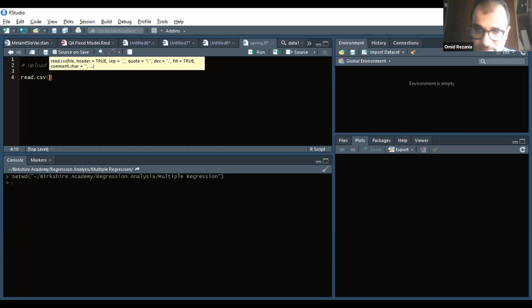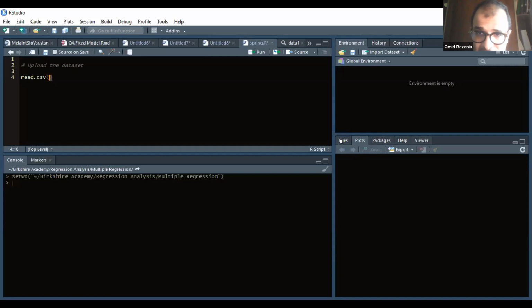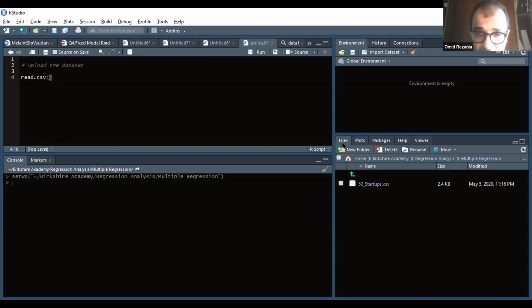That's right. And at the same time, if I go to my global environment, you see on the right side of your panel, you see the files. If you click on the files, you should see the file which you saved.